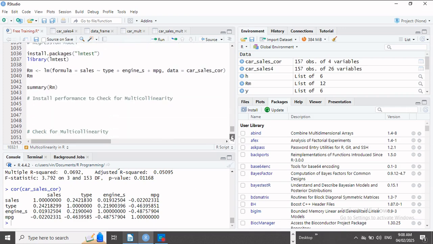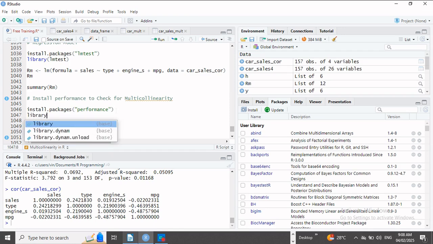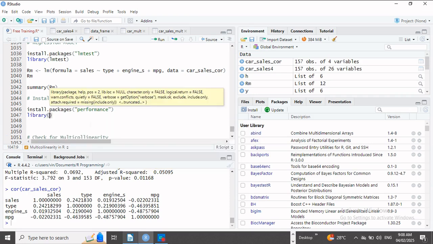Then we can now check for multicollinearity using the performance package. I've already installed this package in R. When you install this package, you'll be able to check for multicollinearity, autocorrelation, heteroscedasticity, and the rest of them.